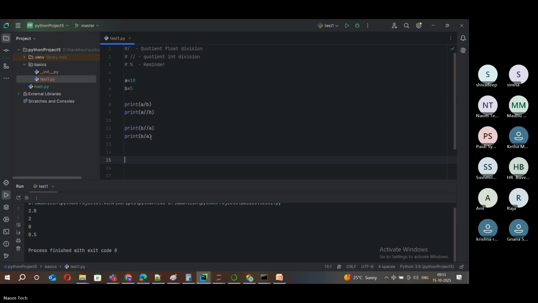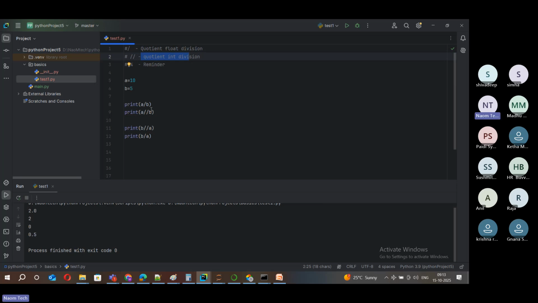Based on that, you should choose whether to perform integer division or float division for the quotient. If you are expecting the full outcome, apply float division. If you just want to round off to a whole number, then choose integer division. I hope I made that clear. Understood, friends? This is the difference between single slash and double slash.